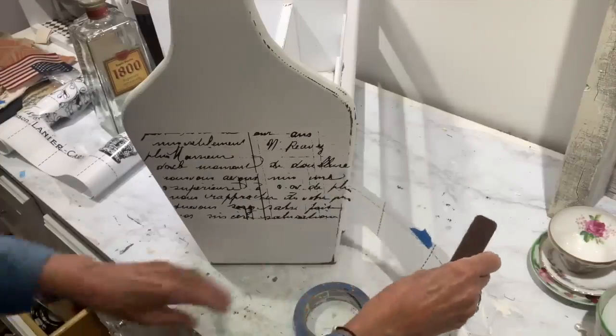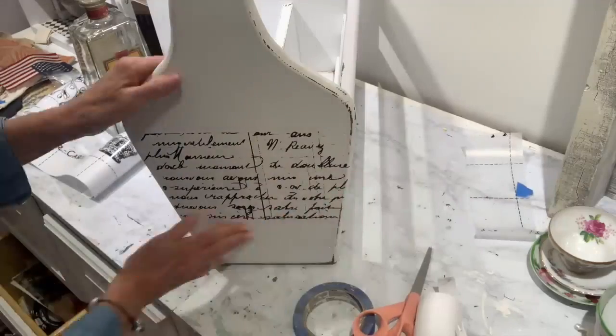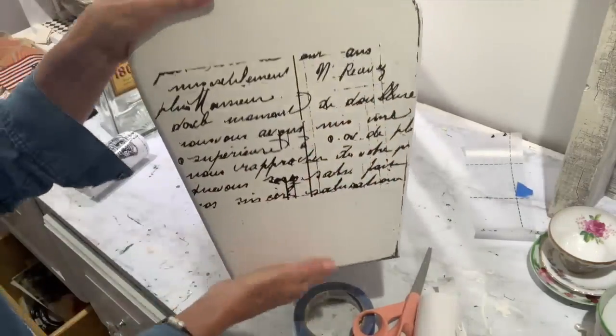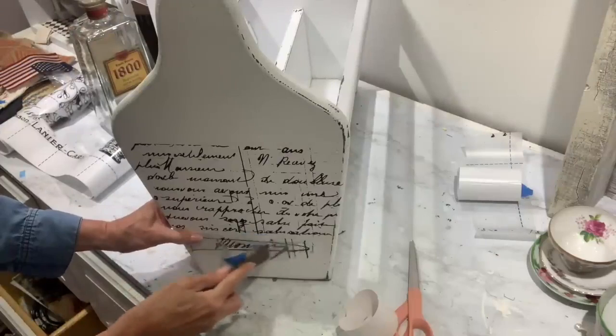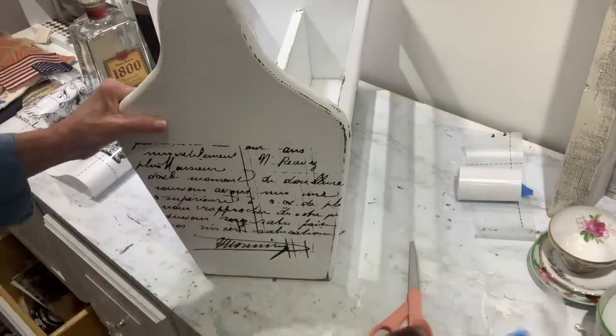And since this writing is so big, I'm just going to work this in sections. So I just cut my sections apart, and then I'm just going to apply them individually until I get them placed the way I want them. And then that kind of looked like a signature, so I just cut it out by itself, and I put it right in the center.